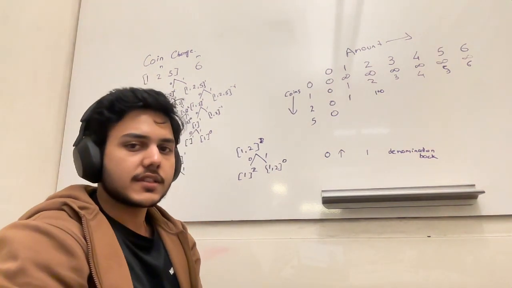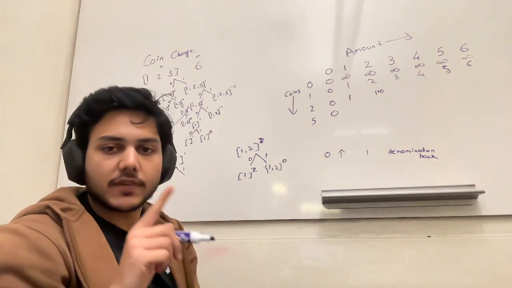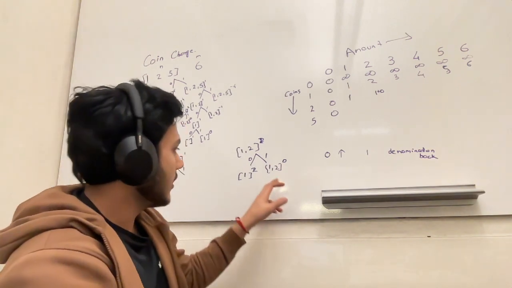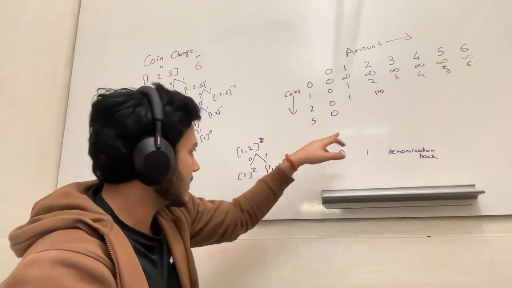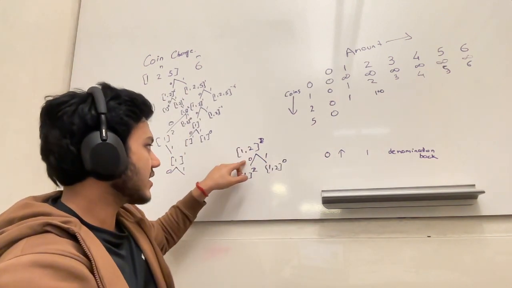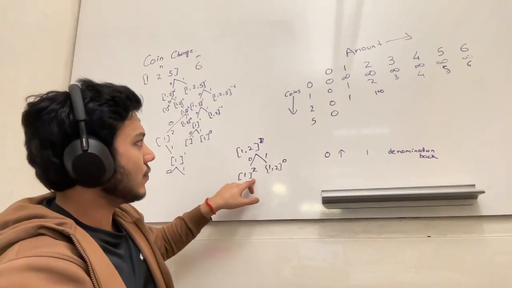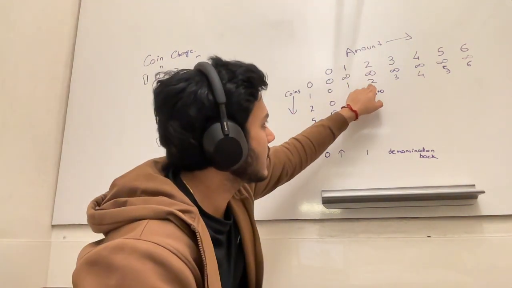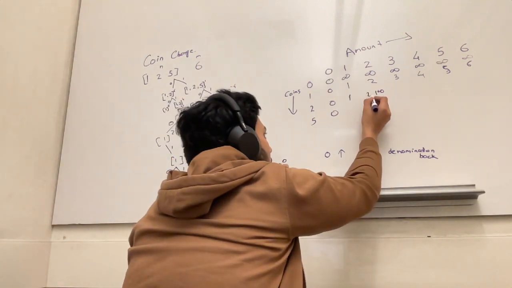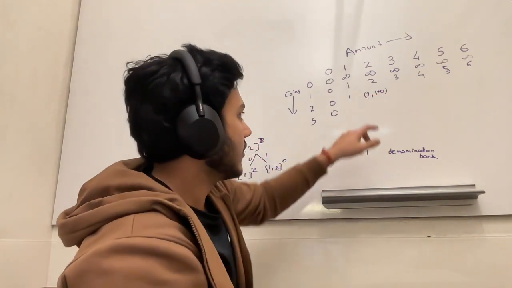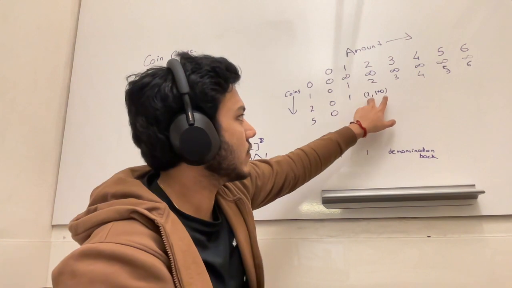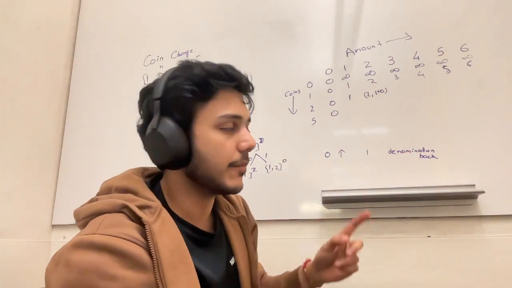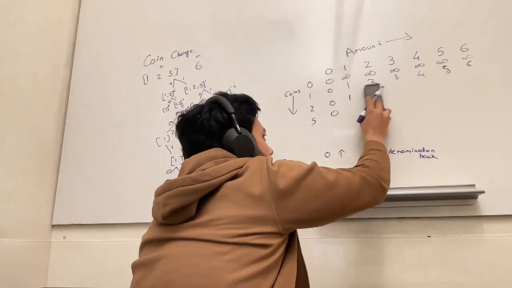What were we doing in the recursive solution? We were taking the minimum of case 0 and case 1. We need the minimum number of coins to make the value 6, right? 1 plus 0. What is the 0 case? We have not used any coin, and 1 comma 2, as I said earlier, the 0 case is just above. So 2 comma 1, right? 2 comma 1 plus 0. It's case 0, case 1. What were we doing in the recursive solution? We'll do the same here. We'll take the minimum of them, right? 2 comma 1, the minimum is 1.